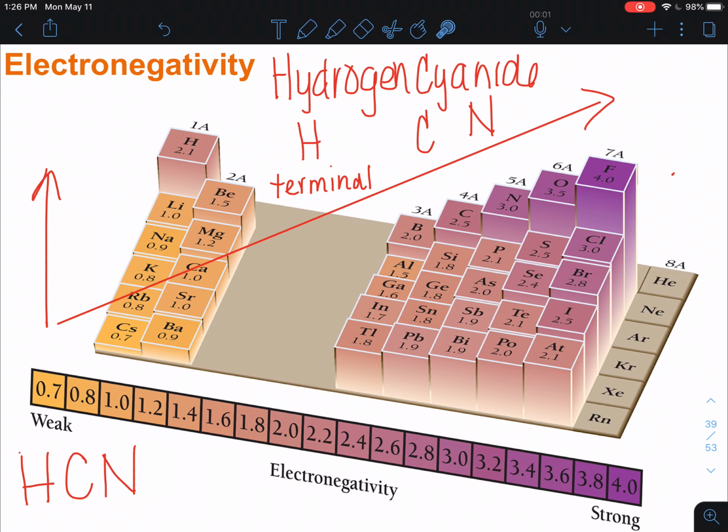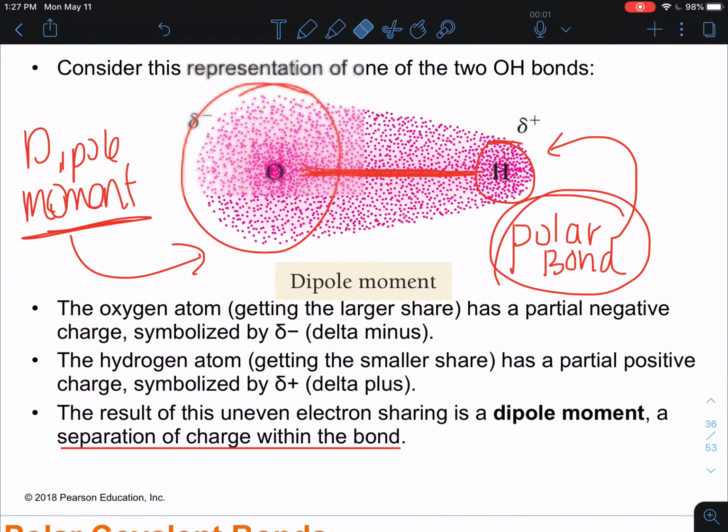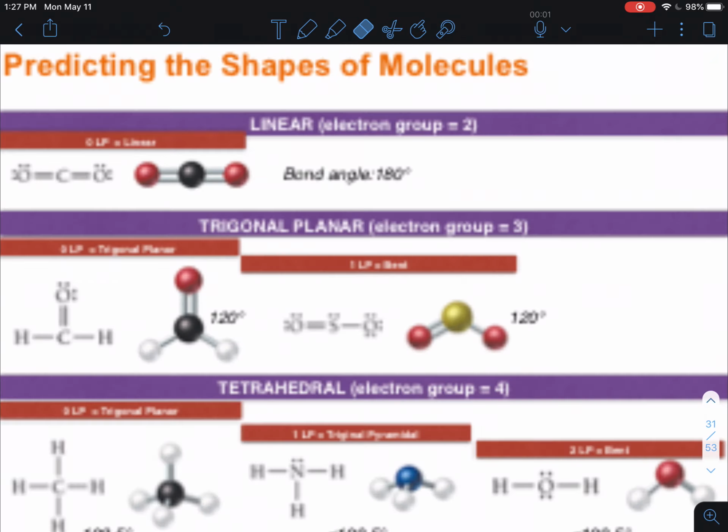Now, obviously I'm never going to ask you to memorize the electronegativities, right? I'm never going to ask you to memorize carbon is 2.5 and nitrogen is 3.0, but I will ask you to understand the trend. You need to understand that electronegativity increases as we go up and as we go across. Okay? So since carbon is more to the left than nitrogen, carbon is going to be least electronegative. So you're going to need to memorize this trend. It's very helpful when drawing Lewis structures.